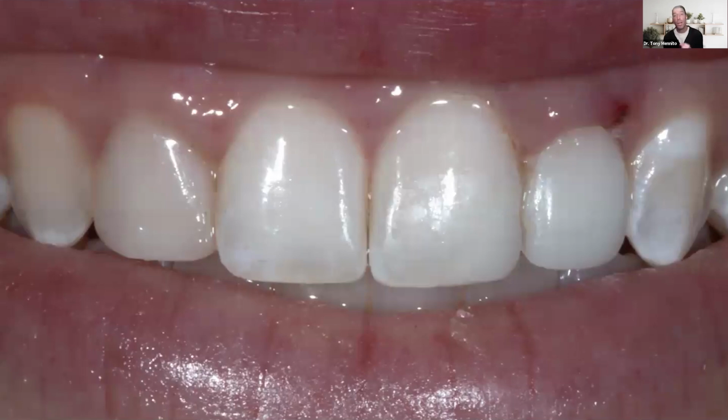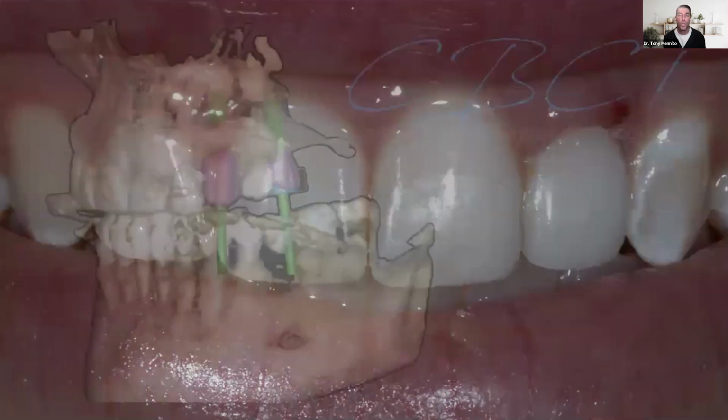No, these might not be the final restorations that we need for this situation, but the reality is I have put that patient back together. Now she doesn't have to worry about her teeth. She can worry about the other issues she's having as a result of this accident, and she can move on and begin to heal. These sorts of things are really convenient, not only for the patient, but it helps as a dentist to know that whatever walks into the office, because of the technology that I have and the fact that we've captured that data on the patient already, I can manage just about anything that walks through that door.